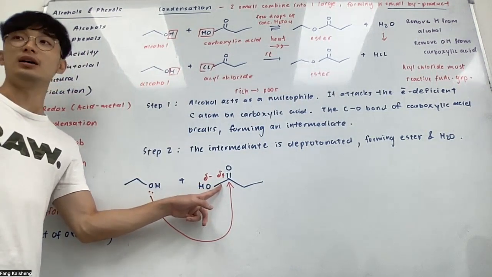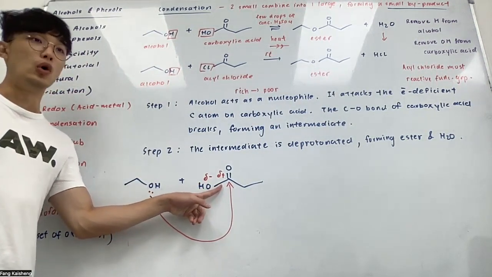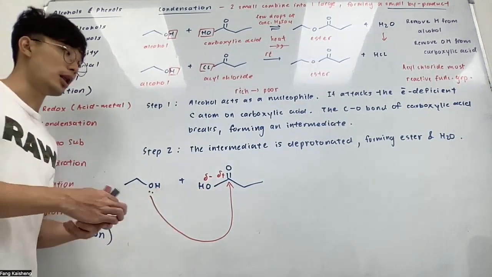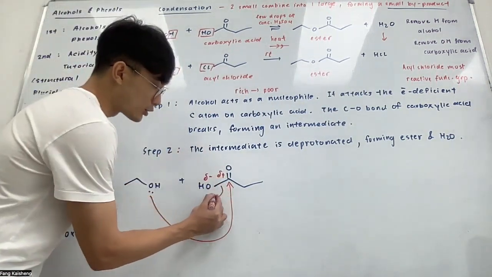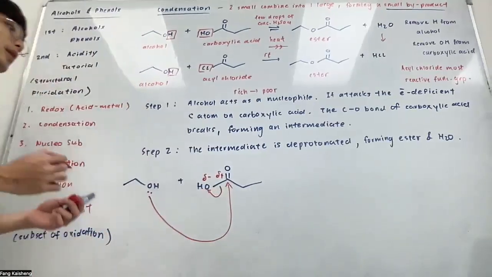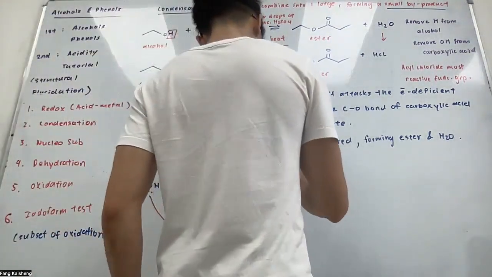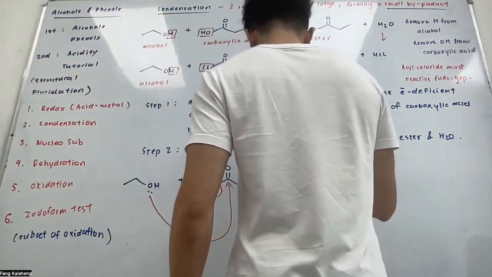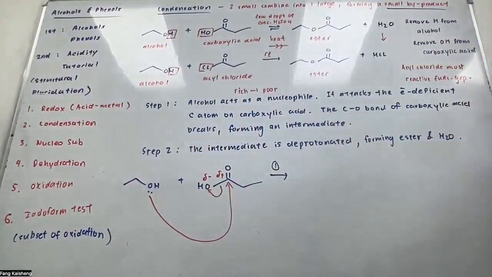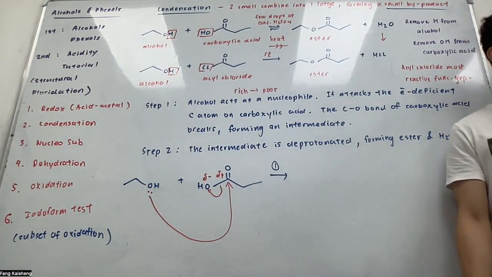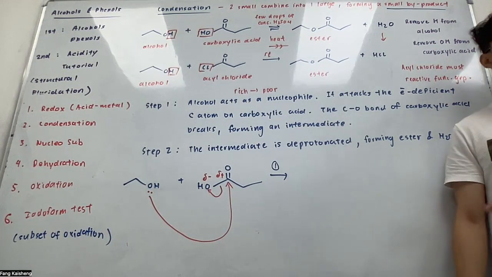The electrons are going to O. O is more electronegative, so it takes the electrons here. So I need to see the electrons going from the bond to O. That's how it breaks. Can you see that so far? So this right here is the first step, and those are all your arrows. They can ask you to draw this, but is it difficult? I really don't think so, because they gave you the instructions very clearly.